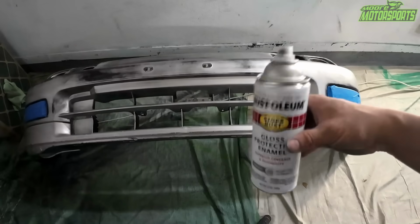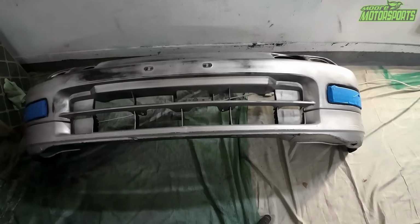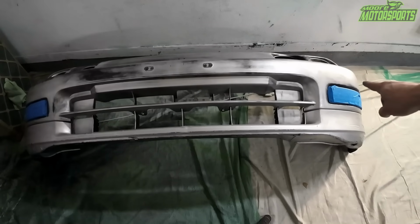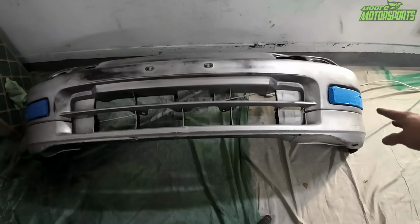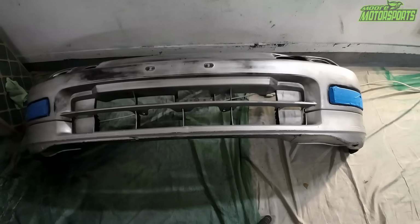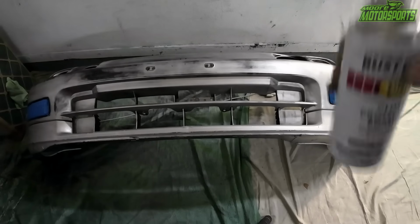Alright, so this is what's left out of that fourth can. We're gonna attempt to do this. If you're wondering why these are taped off and not taken out, is because the previous owners glued these in. They will not come out. So we just had to tape them off the best we could, and we're gonna go ahead and get shooting.